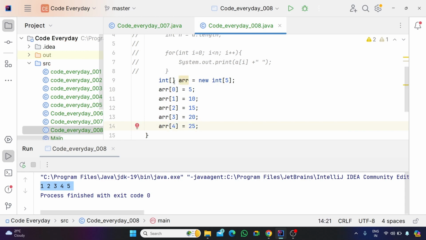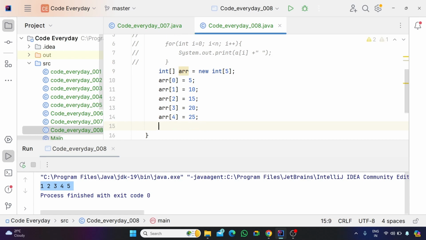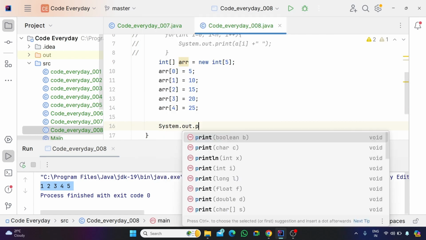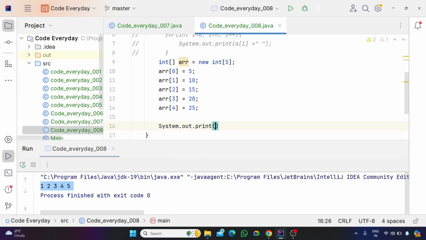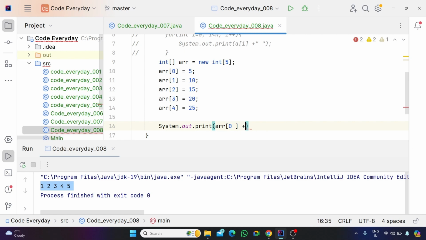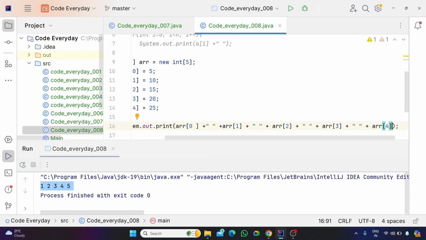This is how we have initialized the elements of the array, and we will print it simply with System.out.print. arr[0], include a space between them, arr[1], and like this we'll write up to arr[4]. Here I have written it. Let me run and show you. See, 5, 10, 15, 20 and 25 are displayed.